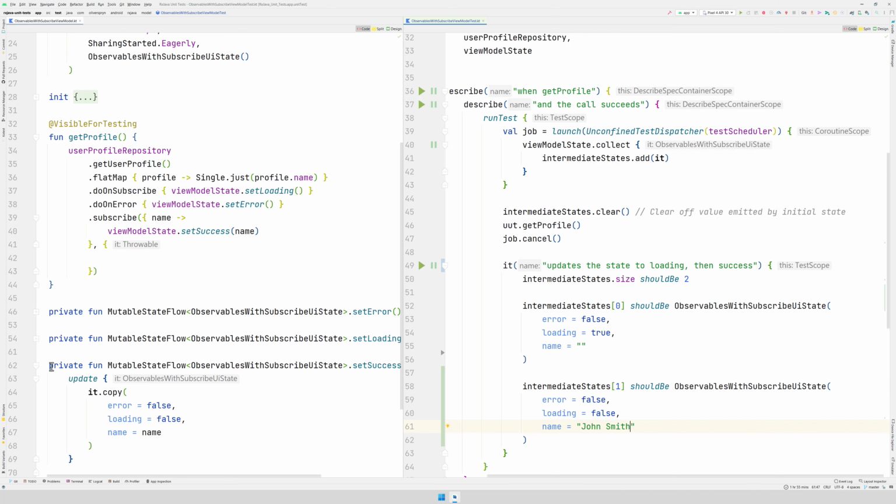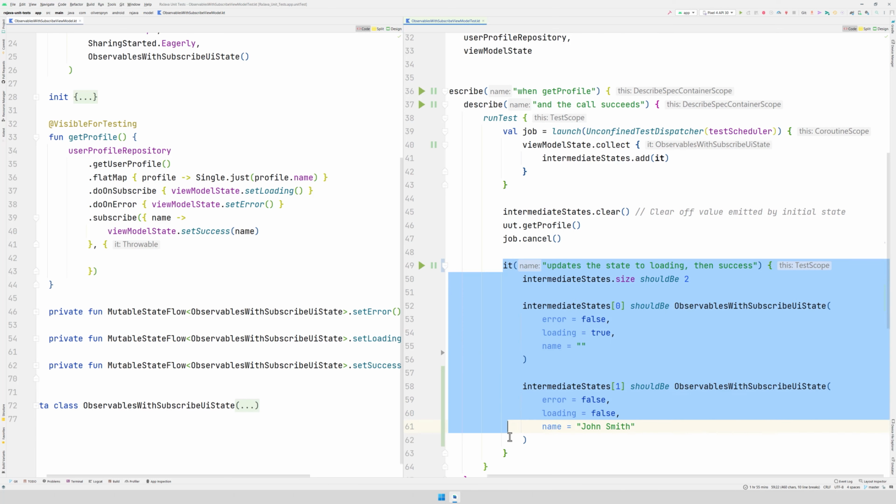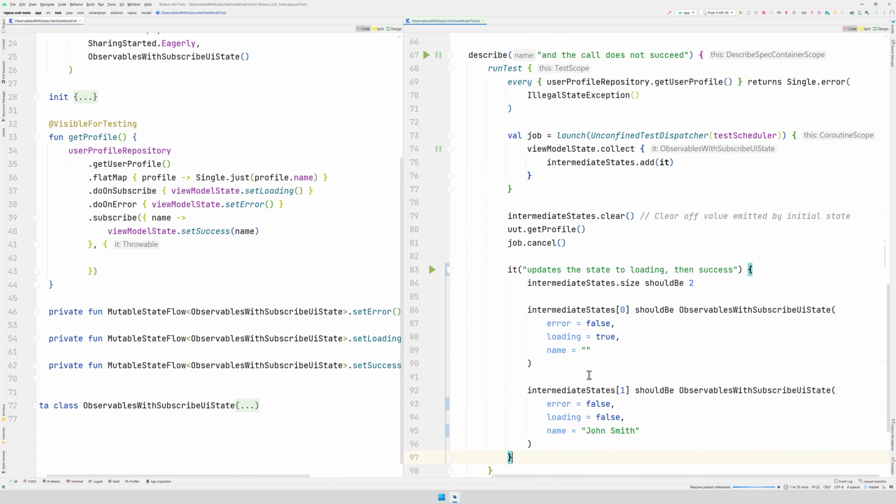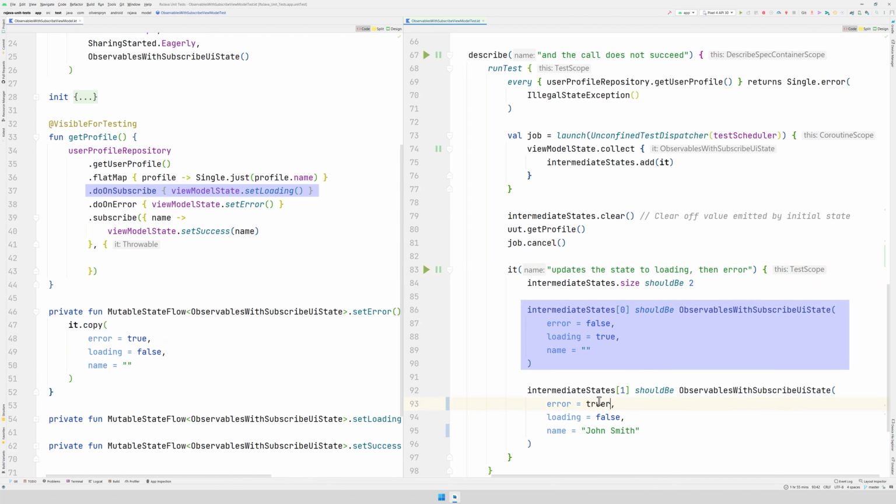Now let's take a look at the error scenario, and this is going to be very similar. My networking service should then return an error with some sort of exception or throwable, and then I need to consider what RxJava is calling in the error scenario. As before, doOnUnsubscribe is always called, so I need to make sure that my loading state is set. And then finally, in the error block, I need to make sure that the error state on the UI is shown.